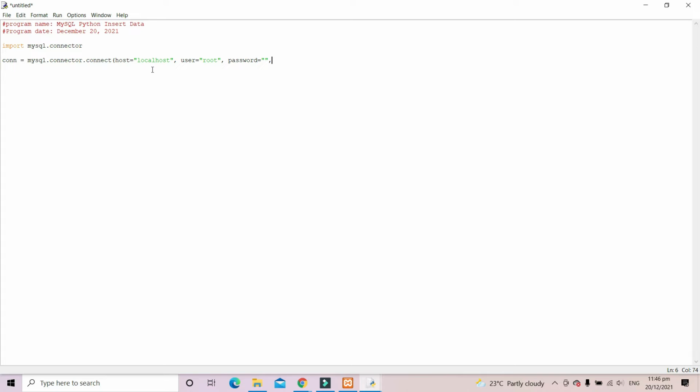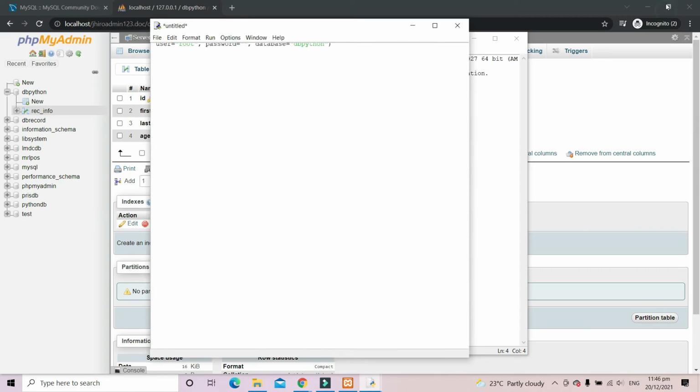We did the default one, and we're going to have our database. The name of our database is dbpython, as we did in the review a while ago. Then enter. Now let's double check the name of our database.